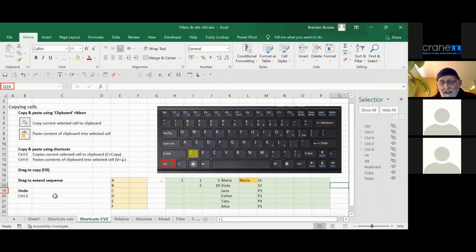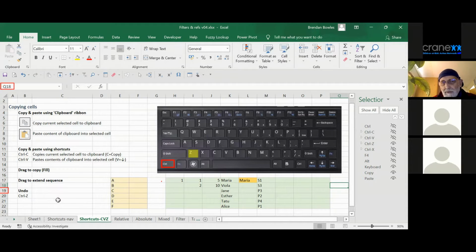It undoes the last thing you did, and we'll use it several times here to see how that works. So if you make a mistake, hit Ctrl Z. If you do something and you're not sure about it, hit Ctrl Z. Make an experiment, you don't like the results of your experiment, hit Ctrl Z, and it will undo what you just did.